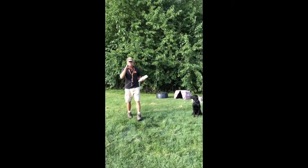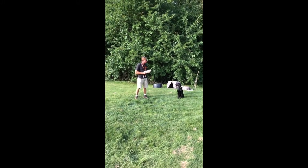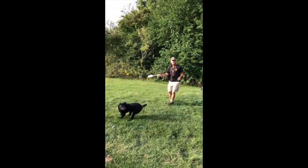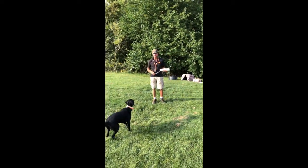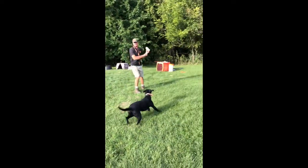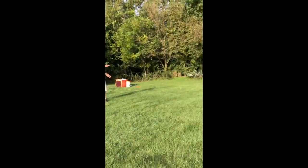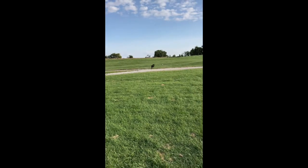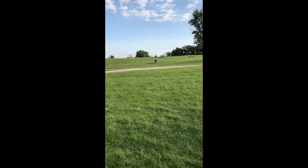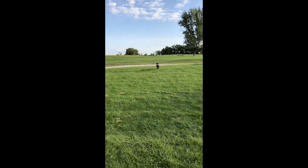So the fun retrieve looks like this. I release the dog first. Lexie. Okay? So the prerequisite for a fun retrieve, the dog's got to be moving. They got to be released. Lexie. And then I'll throw it. Now she still has to come back under control. Heel.